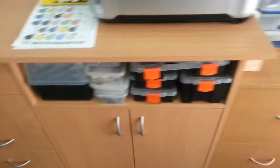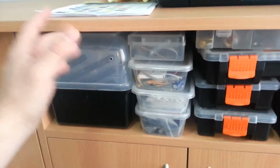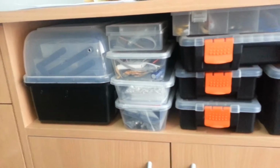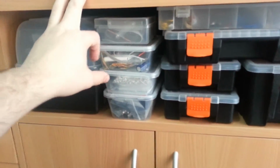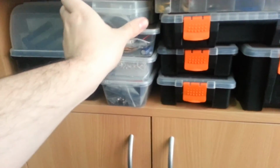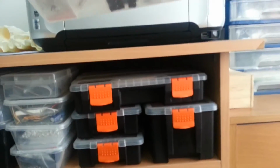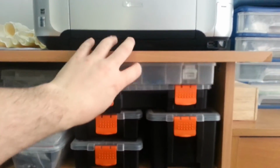Alright, what are we up to? This section here. Okay, we've got just a toolbox of extra tools that I don't really use on a regular basis. Here we have all my electronic LEDs, capacitors, stuff like that, just a mishmash of all different parts. Same with this, it's just got LEDs and switches and whatever in there.